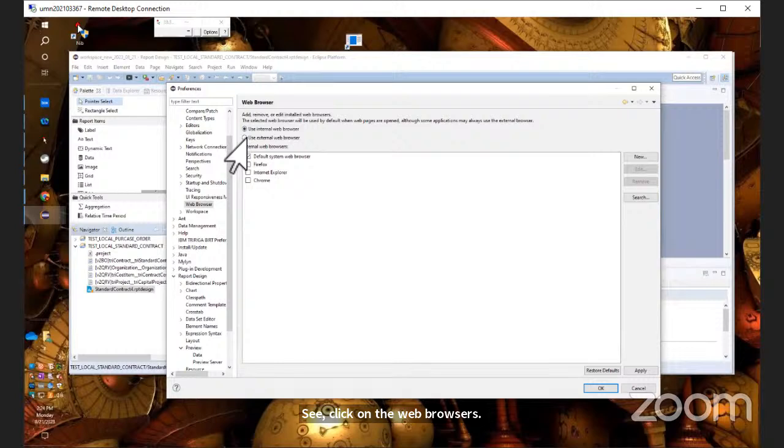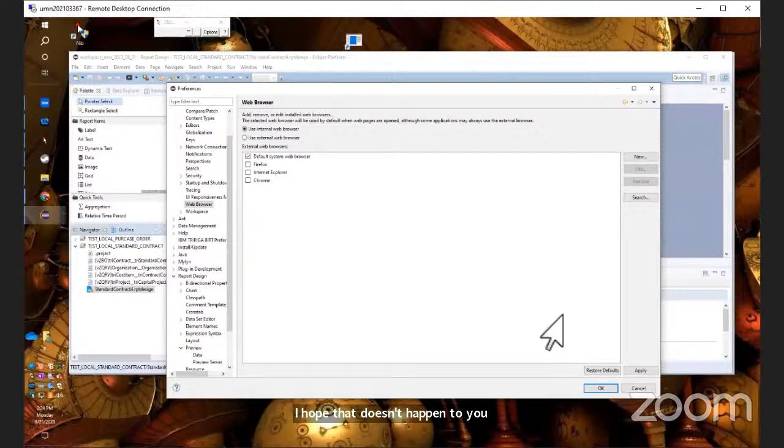It's then set to use the internal browser. So I guess in theory, you could configure it for different browsers if you were doing multiple things. I hope that doesn't happen to you.